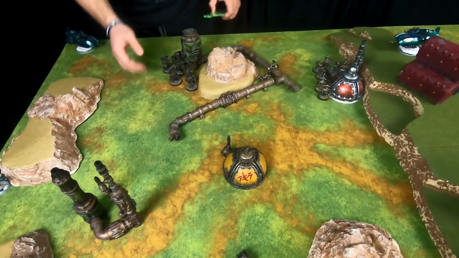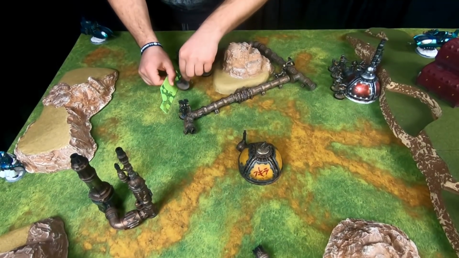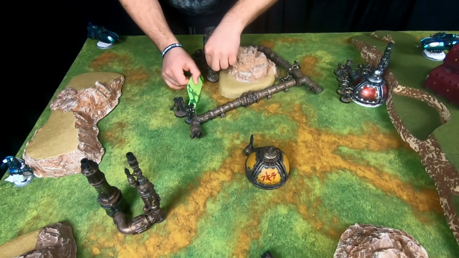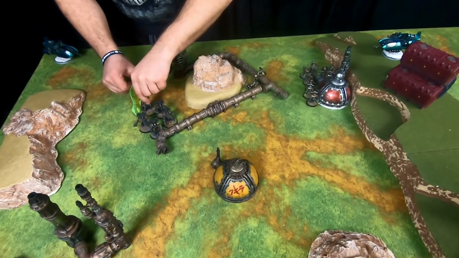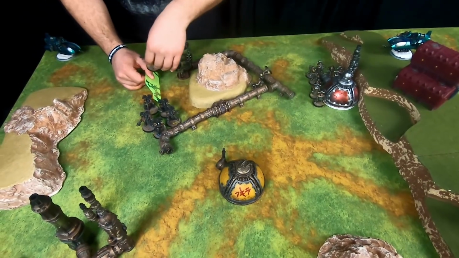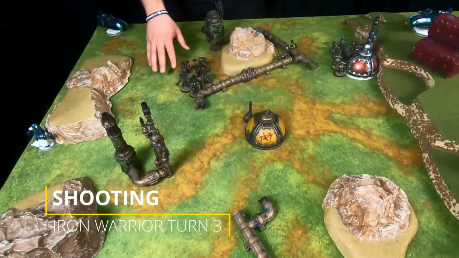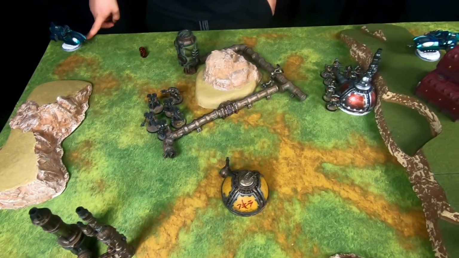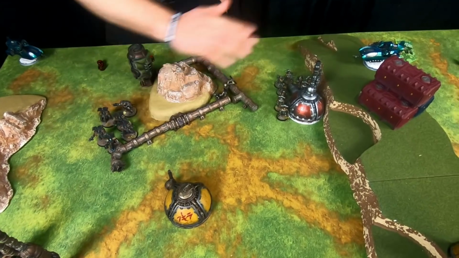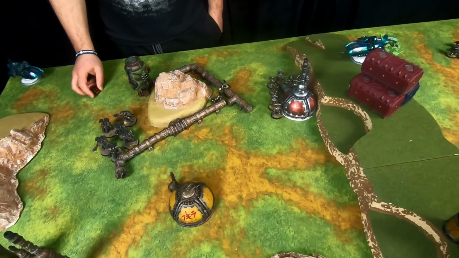Terminators are going to move 6 inches. And the plasma squad is down for the count for this turn at least, so they're just going to sit there. So my siege tyrants are going to split fire. The sergeant is going to be firing his missiles into this javelin here, and the rest of the squad is going to be firing at this javelin. The one on the right will jink, but the one on the left will not.